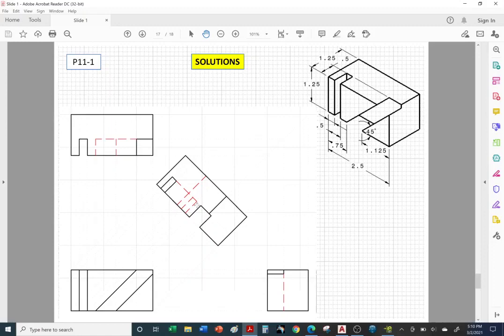On the next lecture, after this video, I'm going to first do the lecture to explain auxiliary views. We're basically looking down the slot, this rectangular slot or groove. The reason we look down the slot is so we can get a better picture of what it looks like, and also so we can dimension it later. That'll be in a later chapter.